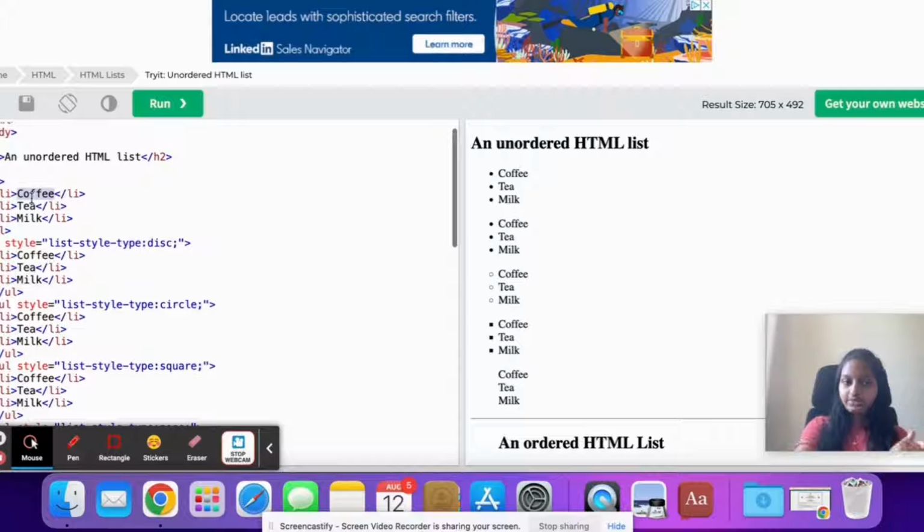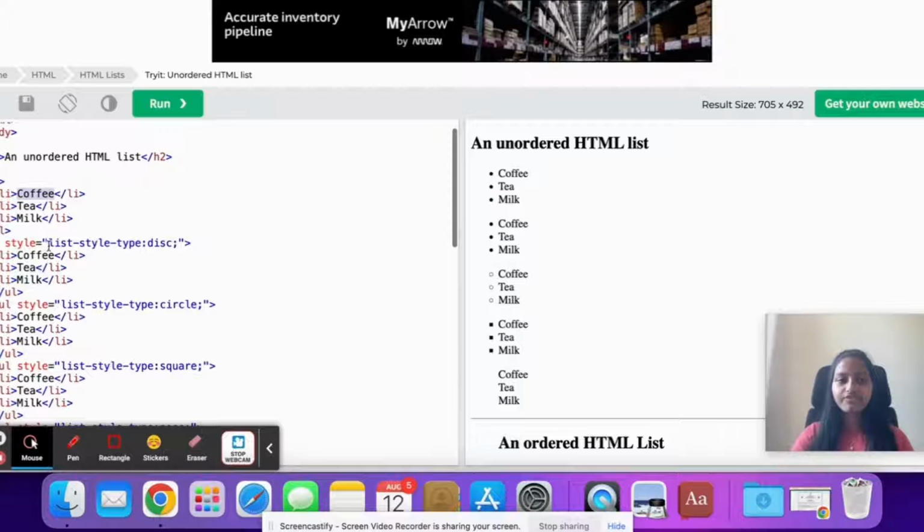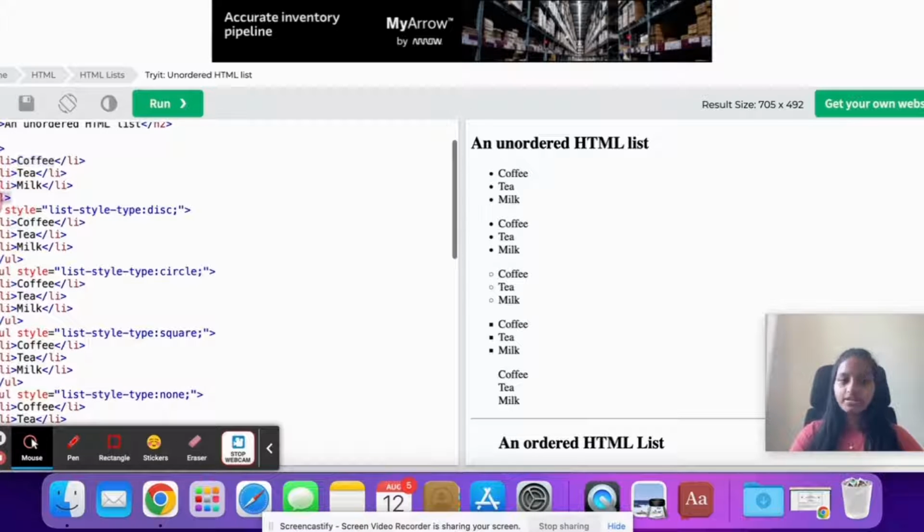Before coffee we write the li tag, and after coffee we end it. Then again with tea we start and end it with the li tag. For milk as well, we start and end with the li tag. So every item in this list is starting and ending with the li tag. And as soon as the list ends, we end it with the ul tag.